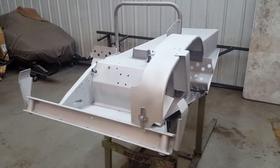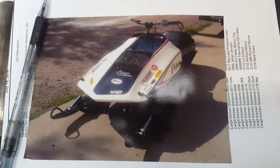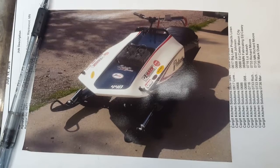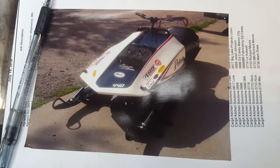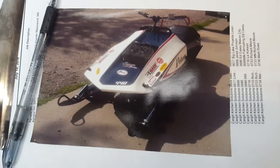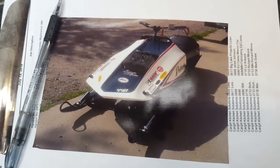I built a sled a couple years ago. I just got a picture of it sitting here. It's a 75 PDC 440 clone. Same deal. I started off with a 76 chassis for it. I had a 75 440 motor for it. I built the twin pipes for it. I built a lot of the parts on there, and that was a fun sled.